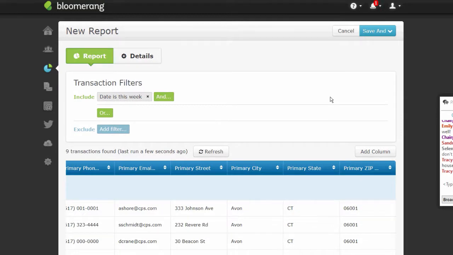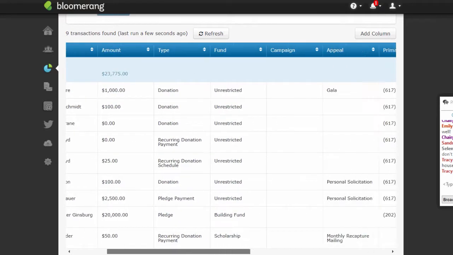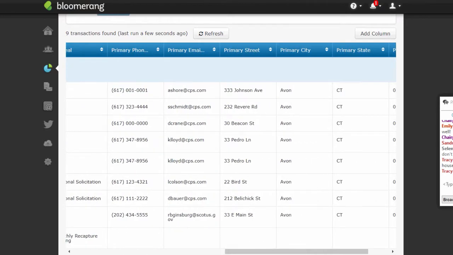And this is all because this is a transaction report, because we want to see every transaction that came in the date range. But we're adding these columns to this report because this is for the benefit of distributing around the office, so anybody that should get a phone call or an email or a handwritten note before you get around to generating the thank you letters, which you're only going to do once or twice a week, they get thanked within 24 hours for those special people that need it, and everybody else is going to get thanked within 3 to 6 days.